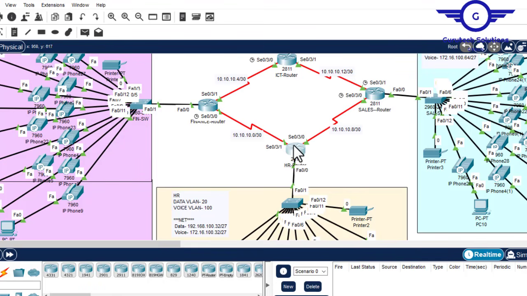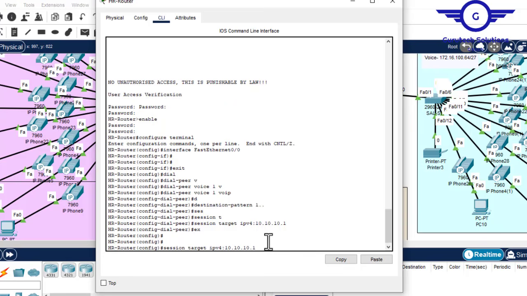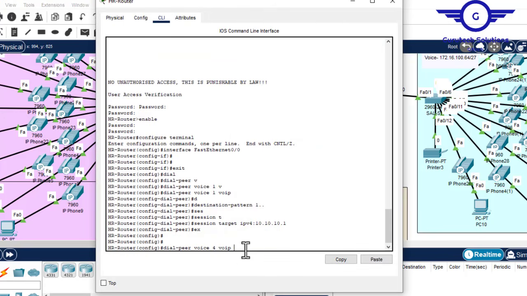Then remember, we've configured groups 1, 2, 3 on this router, so we have to configure different groups on this router to connect to other routers. For example, remember we configured from group 1 to group 3, so this is group 4. Group 4 will connect this router to this router, then group 5 will connect this router to this router. Very important. Okay, group 4 done here.